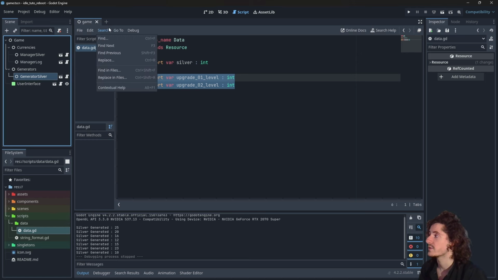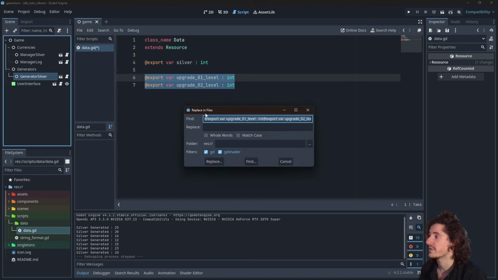You can use replace in files. You can choose to go with silver generator silver like this. If you want to replace everything, I just did that. It changed all the code references and it worked perfectly.